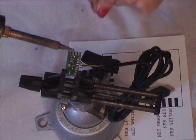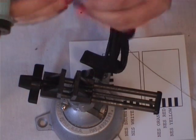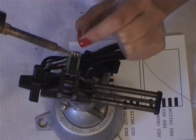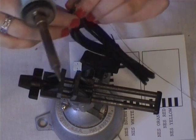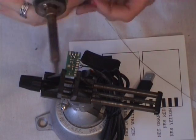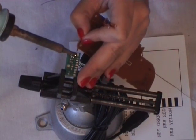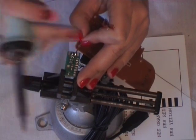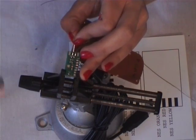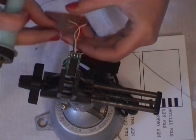On the front side it's the bottom middle two contacts — just add a little bit of solder, then flip it over. On the back side it's the bottom middle three contacts. Once the solder is there, starting with the front side, you solder the brown and the white wires on. What you want to do is warm up the solder on the board just a little bit, stick the wire in and let it cool. Do the same thing with the white wire, let it cool, flip it back over, and do the same thing with the orange, red, and yellow wires.